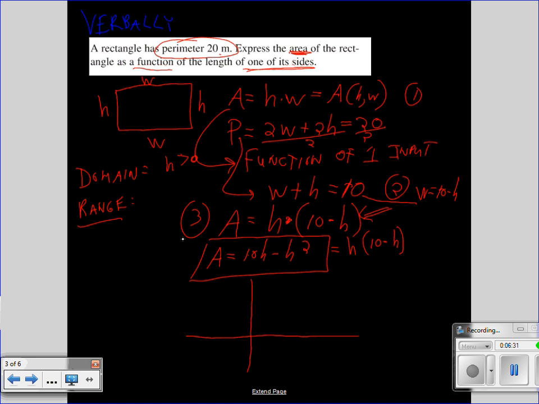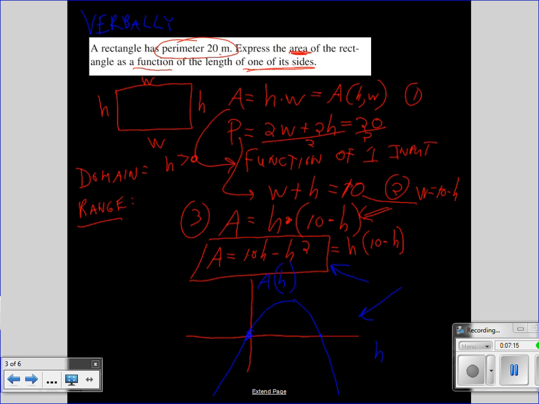Pen's blue. This is a quadratic expression, right? And again, we're going to go through a library of these functions, but here's an example of a function. You need to be able to know what it looks like. And of course, you'll have access to that graphing calculator sometimes, not all the time. On an expression like this, you should be able to do it without your graphing calculator. This is a of h. This is h. So here what do I have? I have a verbal description of a function up here, an algebraic description of a function, a graphical picture of the function. I want to know what the range is.